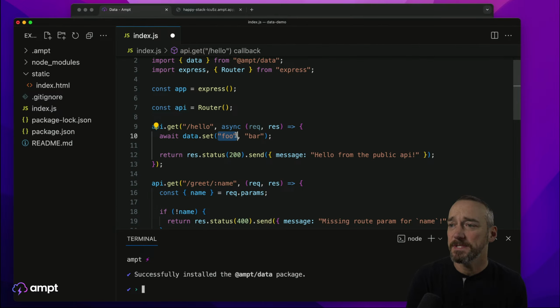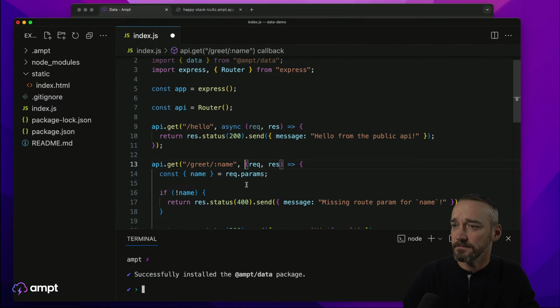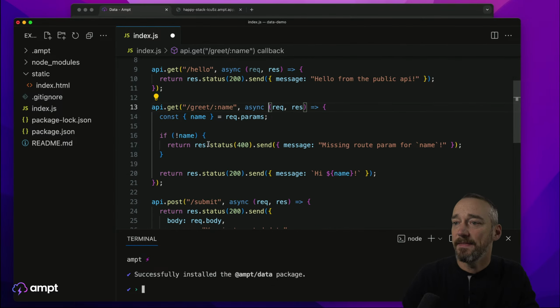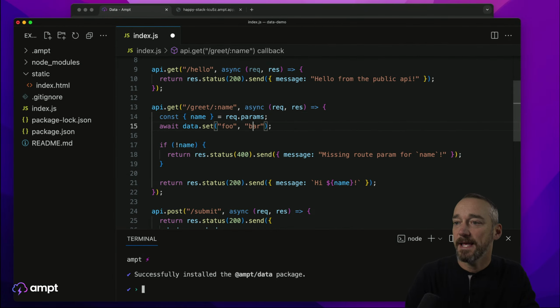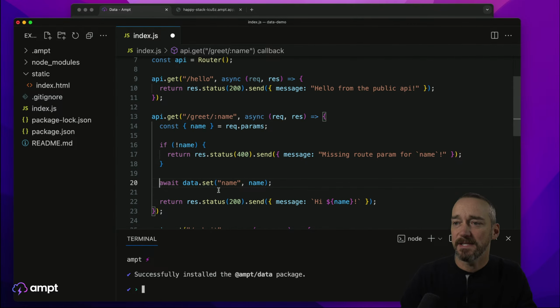So let's say that I had something super simple. Actually, you know what we're going to do? Let's do this, and this way we'll have some dynamic data in here. So I'm going to go ahead and change the greet one here. I'll make this async, and then we get a name in, and then I'm going to set name here, and I'm going to make this equal to the value of name. So what will happen here is when this runs, it'll say hi, whatever we put in there, and then it will also save that name to the database. Actually, I'll put this down here so that we can catch that as well. So we're not going to return anything from this. We're just going to have it set the name.